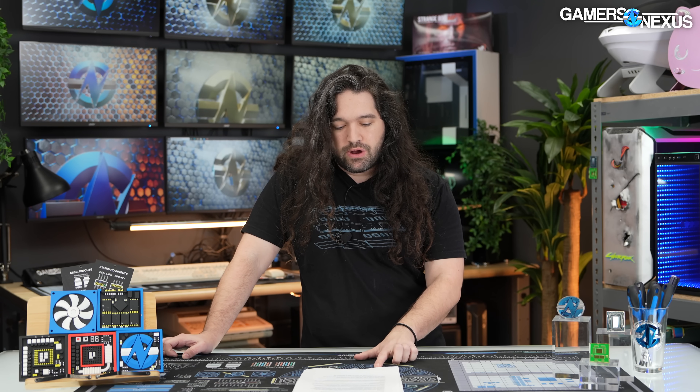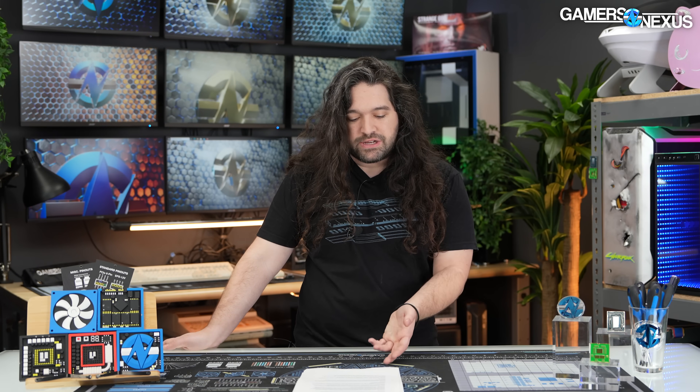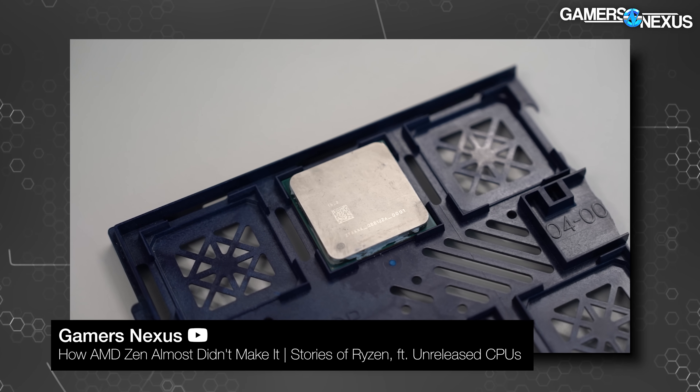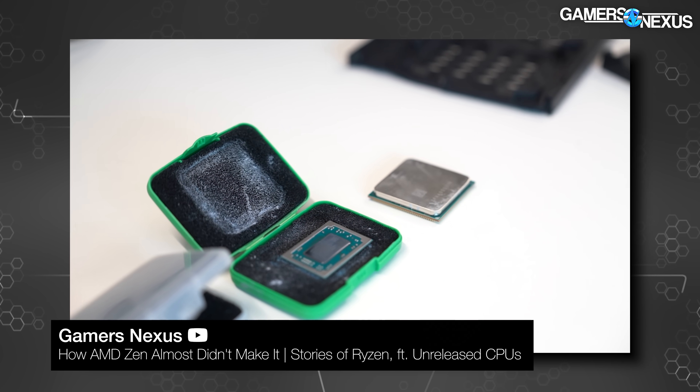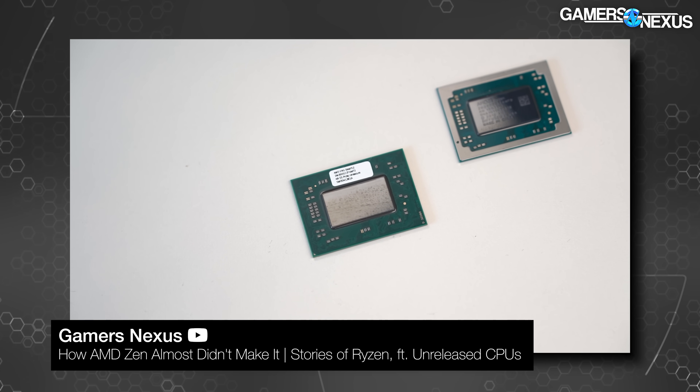Back to the original question of why not do this years ago: AMD in 2019 had thought of it but was not in a position to execute on moving the cache to the bottom yet, because of all those points discussed. Zen 5 underwent logical changes to power distribution that allowed the relocation of the cache. If you're not aware, the original X3D CPU was a skunkworks project formed after Zen had already been finalized as a design — so it was not conceived before the architecture was finalized. We have a full separate discussion on the history of that on this channel.